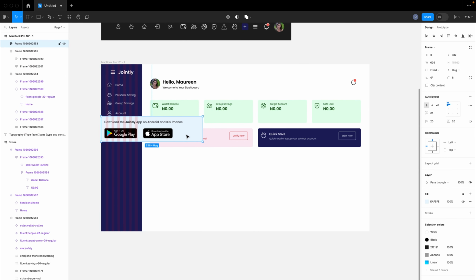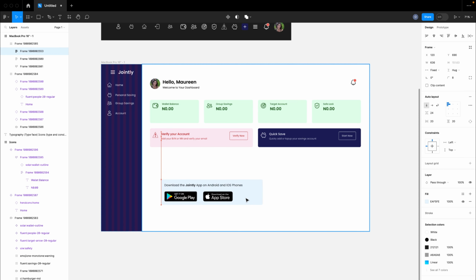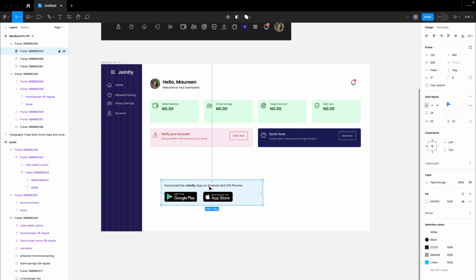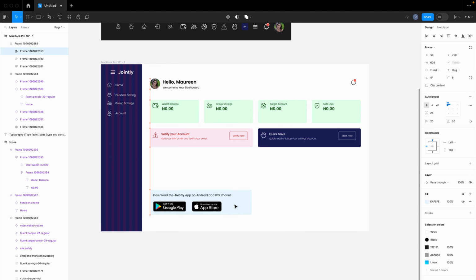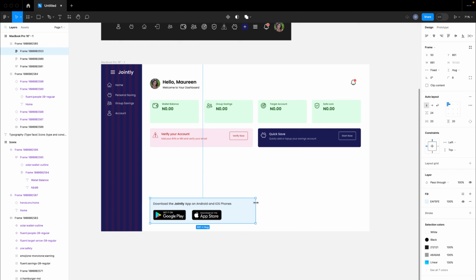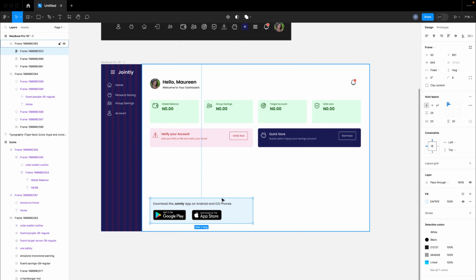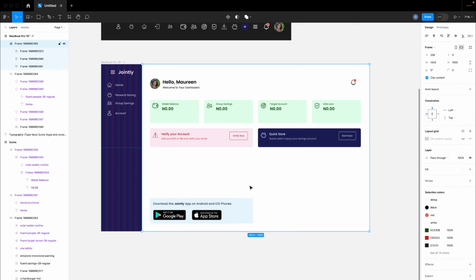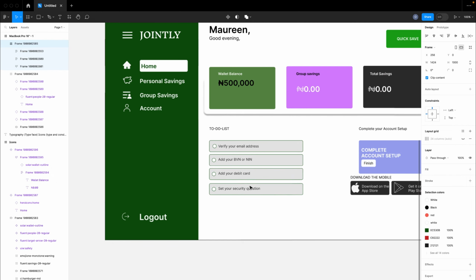As you can see here, we just have a section that says download the Jointly app on Android and iOS phones. So I'm going to align this just at the bottom here because I want it to be the last thing, and I'm going to align it with these other cards here.